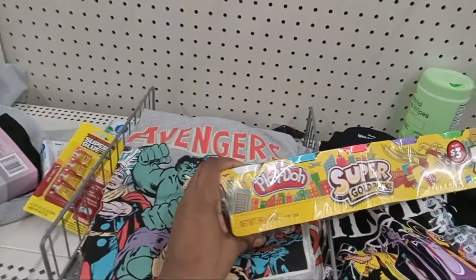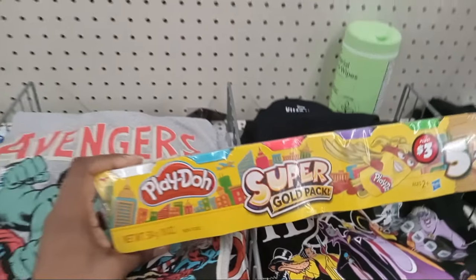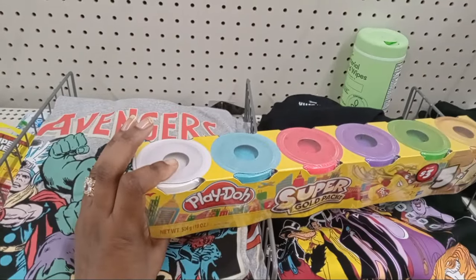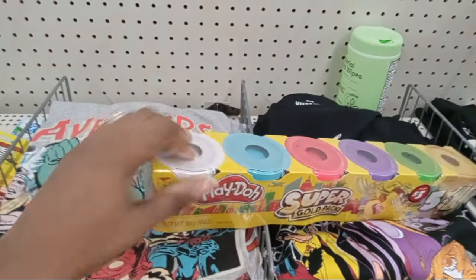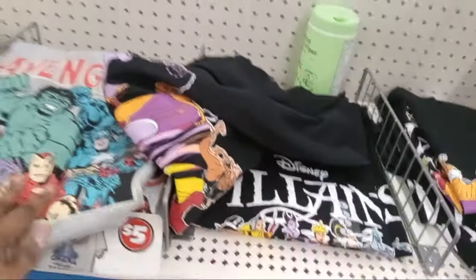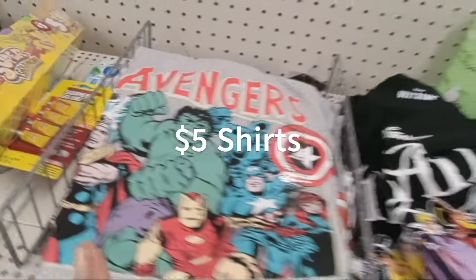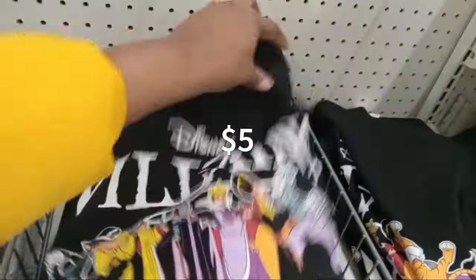I might get to it, but just for, they have Play-Doh. 5 plus 1, so 6: 1, 2, 3, 4, 5, 6. That's the colors, only $3. Good deal. They have the Avengers, and these shirts are only $5, Five Below. Better watch out. Dollar Tree's coming.